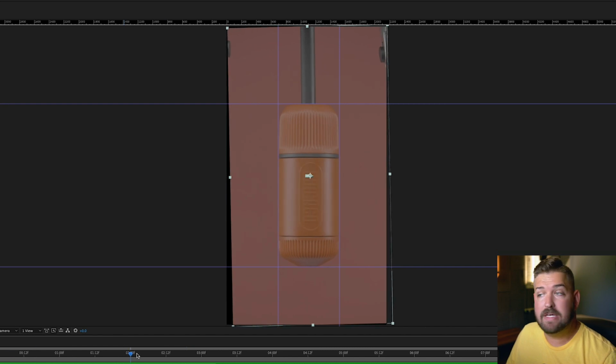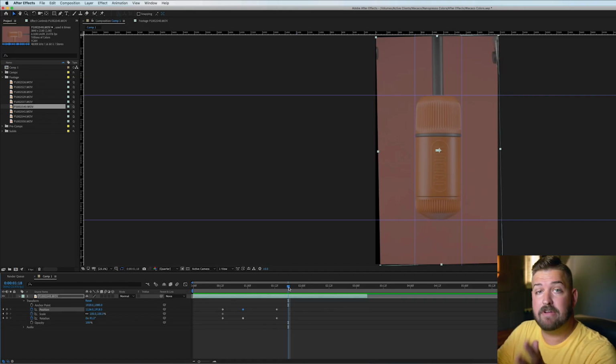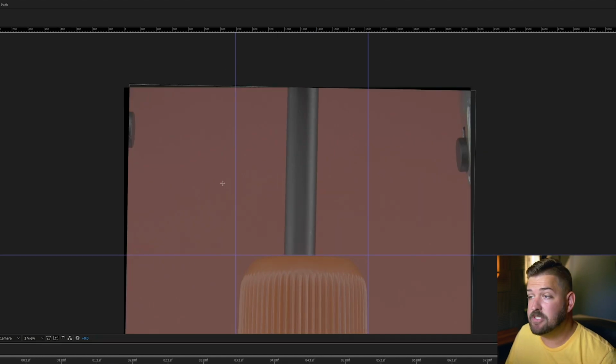We're gonna do that for all of these to make sure that they all behave exactly how they're supposed to behave, and then we'll kind of meet back here. 2,000 years later. Okay, so now that we have everything all stabilized and straight, that's all good and fine. What we now need to do is we need to mask this guy out, because of course we don't actually want to see these knuckles or this host here. It's pretty simple to do.